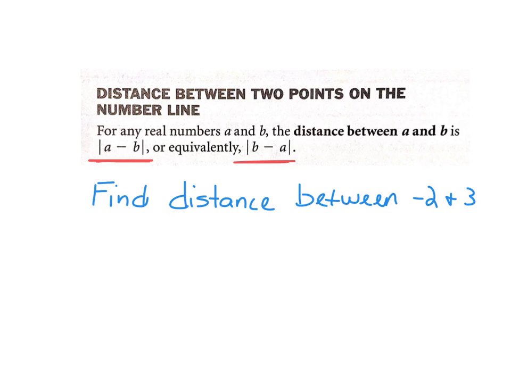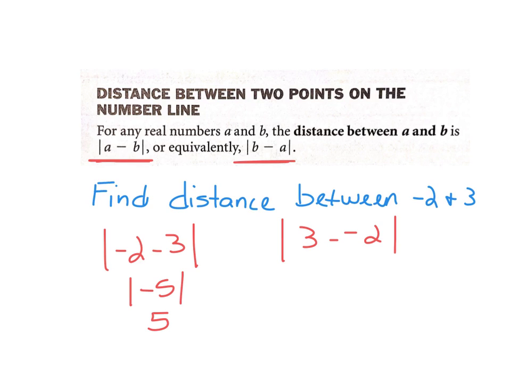So when they ask me this question right here, find the distance between -2 and 3 on a number line, you can do it this way. You can do -2 minus 3, which would give you -5, and the absolute value of -5 is 5. Okay, you can do that, or you could go the other way. You could say 3 minus -2. I'm assuming you can do that operation okay. 3 minus -2 is really 3 plus 2, which is 5. The absolute value of 5 is 5. So one use for absolute value is to be able to find the distance between 2 points on a number line. We'll be looking at other uses as we go on, but for today, that's it.